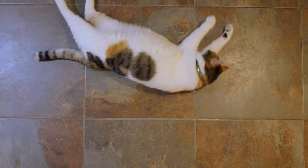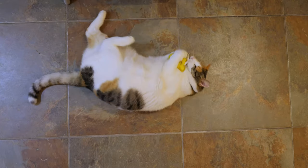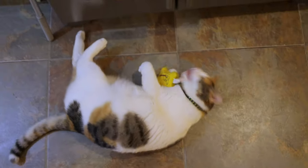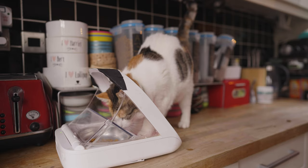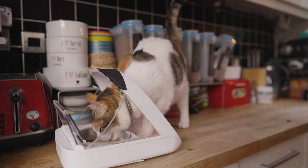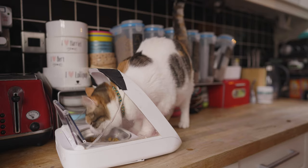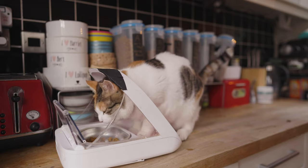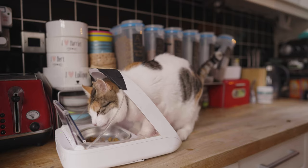She doesn't like wet food, she doesn't like treats. In fact, for a long time, she ate just one specific type of dry food, nothing else. So she's been on a controlled diet for about 18 months. She gets exactly what she needs by using the Surefeed feeders, but she still has a tendency to put on weight if I don't use them properly. So then it's reduced portions, much to her disgust.